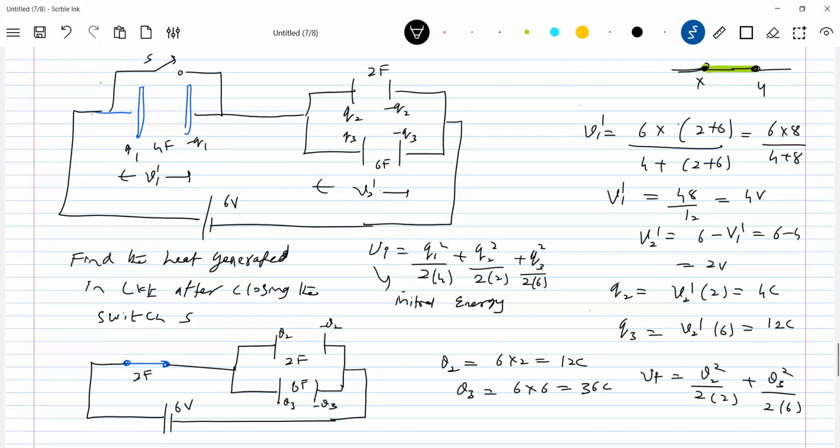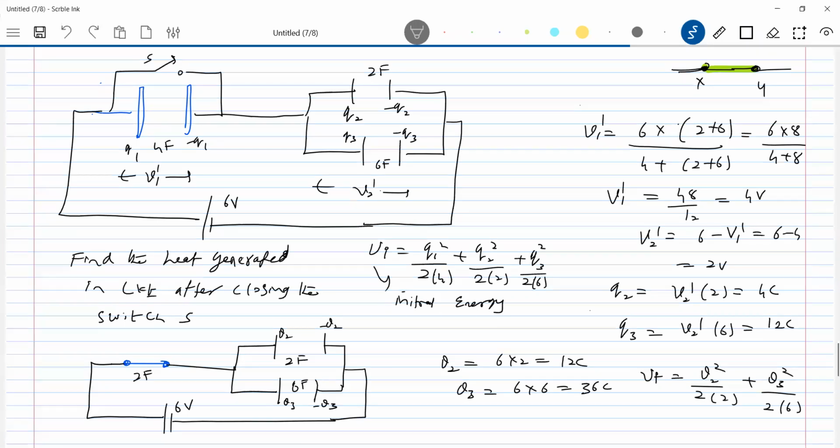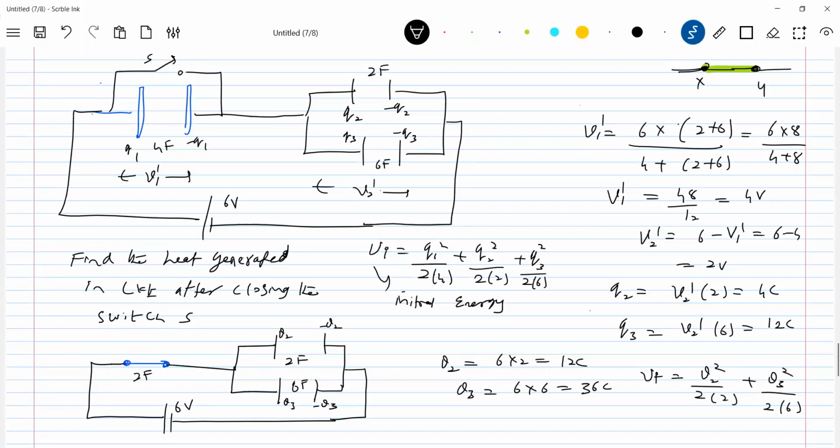How to get the work done by the cell? For that, whose help do we have to take? What charge has flown through the cell? That is what is needed, no? Tell me, like here we have a negative plate. This will be more risky for you. Take help of this particular plate.